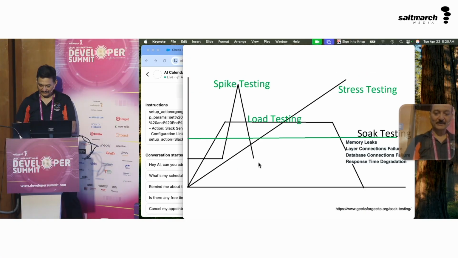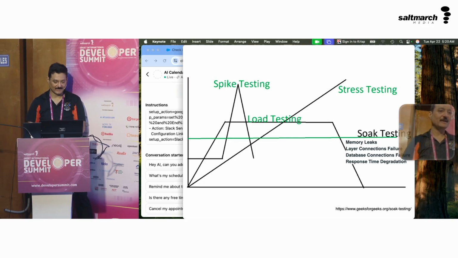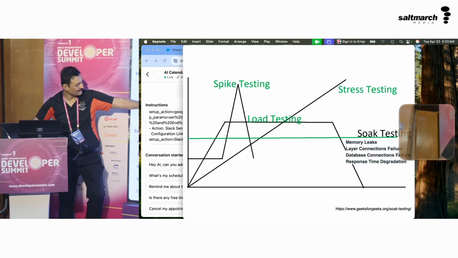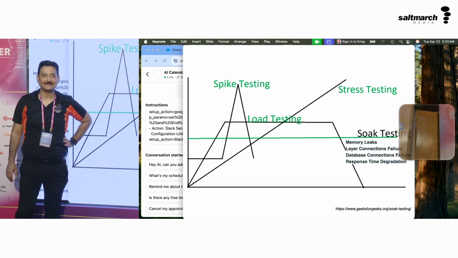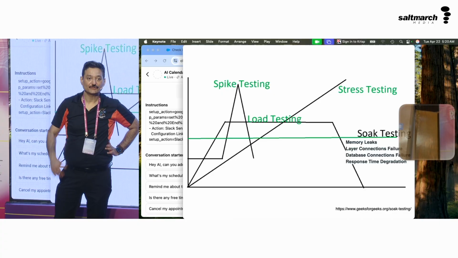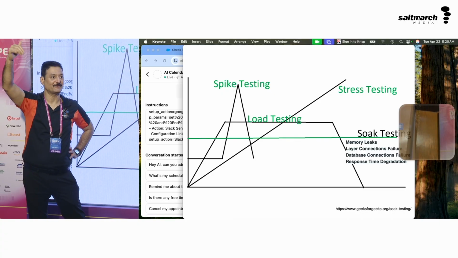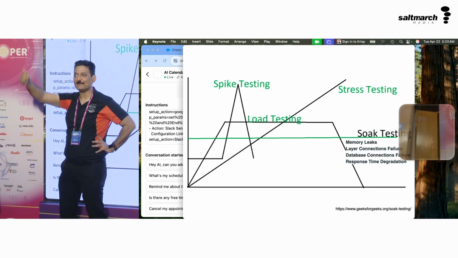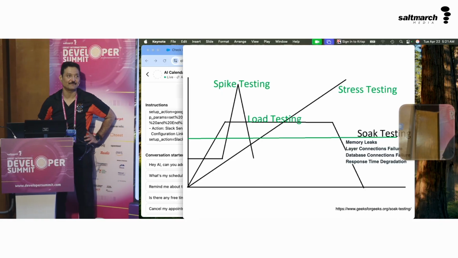Okay. So that said, another problem which comes in is spike testing and stress testing. We all see that we always do load testing, but we don't do spike testing. What is spike testing? Sudden increase. If there is a sudden increase in the traffic, how do you protect yourself? And as part of LLM or any API calls which is coming in, this is one area where I've seen a lot of people have problems.